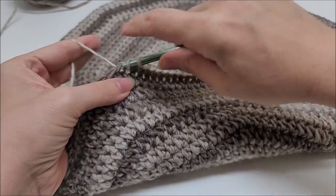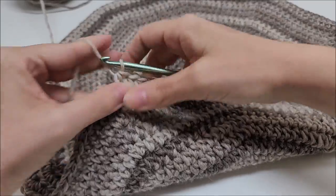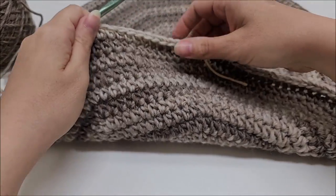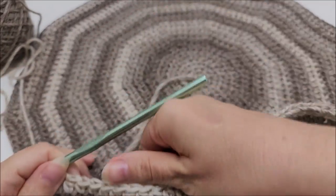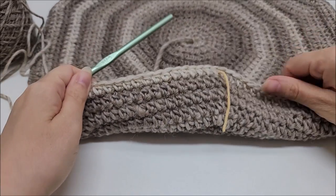But I'm going to work around and I'm going to put one half double crochet in every stitch, so no more increasing. And I'm going to keep doing this all the way around. After a while, you'll start to see that the sides will form on the bag, and it'll start to look like a bag.